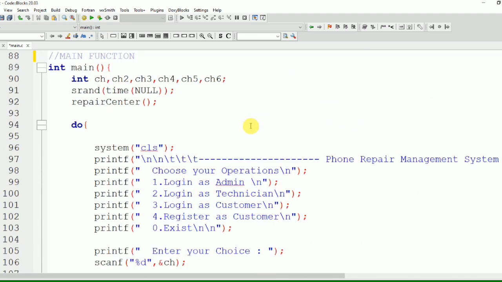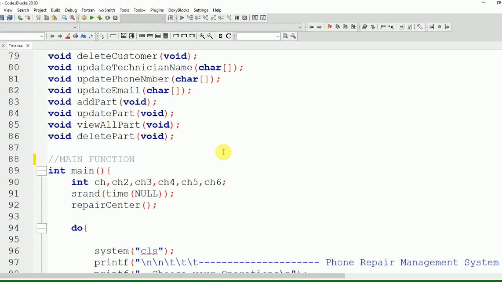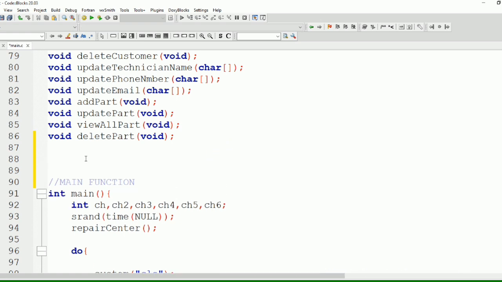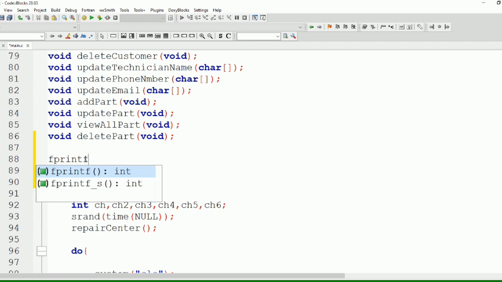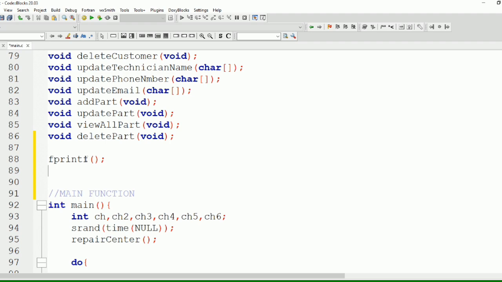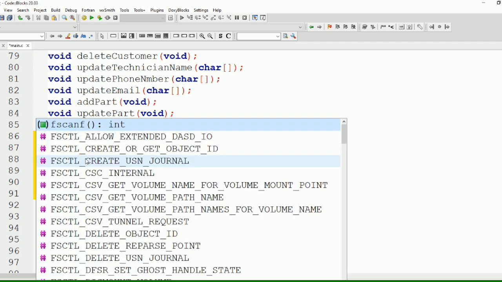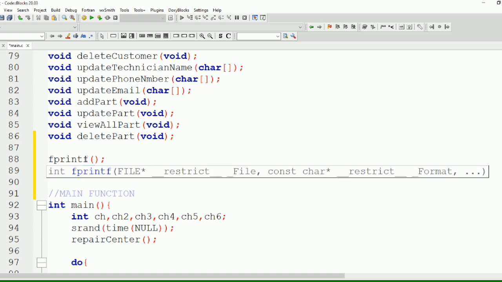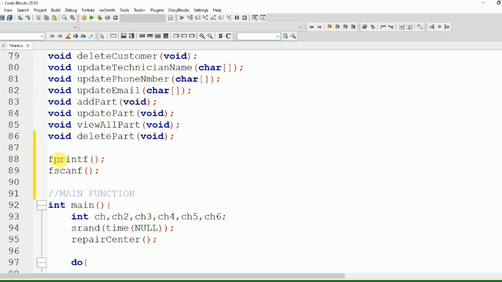Now, since this project is a file-based CRUD system, we use the fprintf function and fscanf function for reading and writing to file. These two functions here are used for reading and writing formatted text to file, that is plain text.